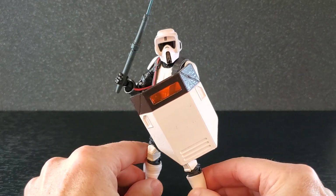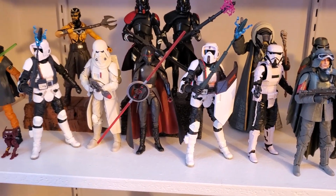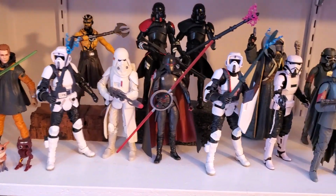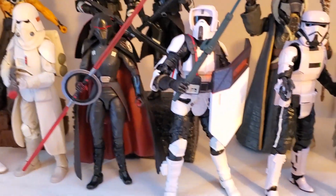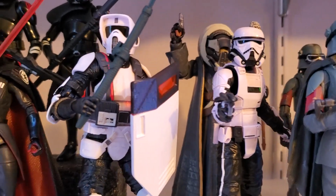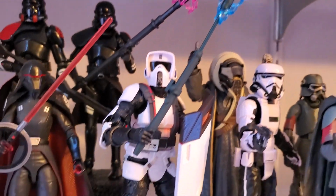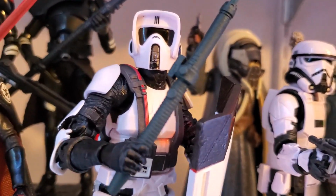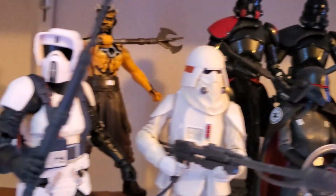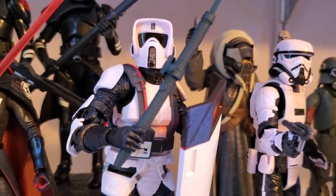I'm gonna go stick him on the shelf and let's see what he looks like there. And there he is on the shelf, and man, he looks good. Just having two of these guys there just looks amazing. That shield is just awesome. And of course, the light shines through the window on the shield onto his armor. That looks great. Shock baton looks pretty good. The red on the webbing there really stands out versus this one. Yeah, this one's much better.